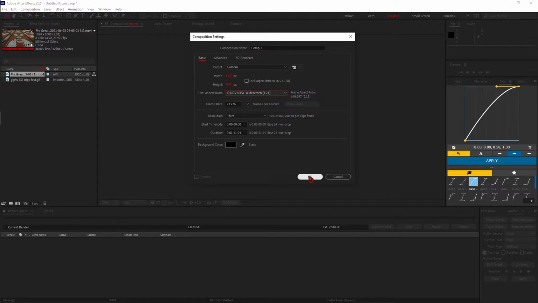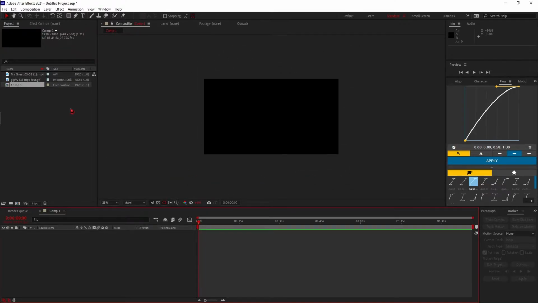That's basically widescreen. For FPS, I usually edit in either 24, 23 or 15 FPS, and FPS is of your choosing.